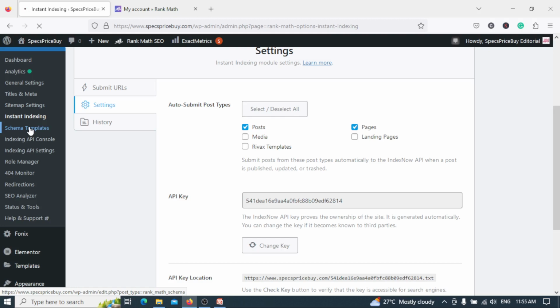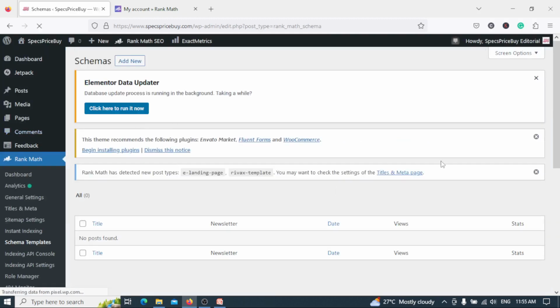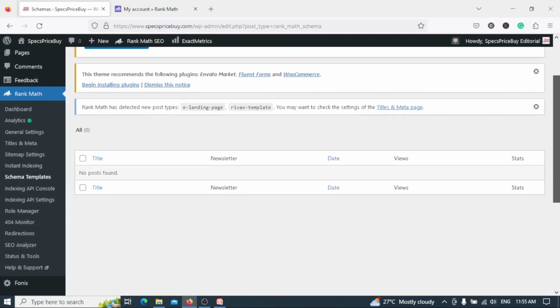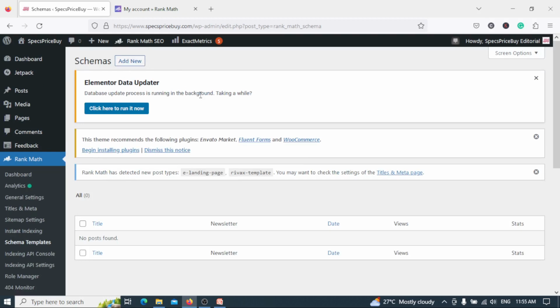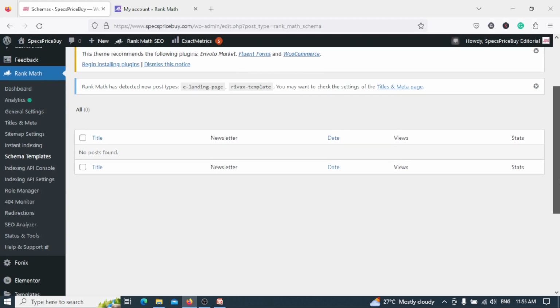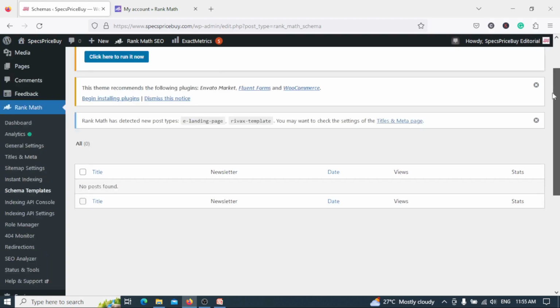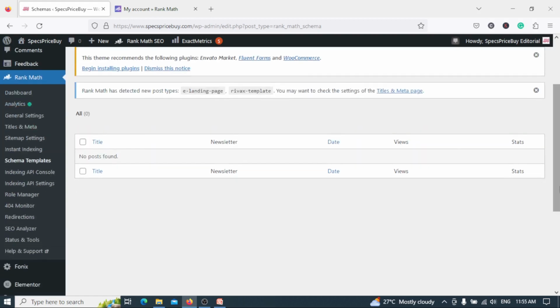Now let's go to the schema templates. Here is where you can actually choose lots of schema templates related to each post that you are doing on your site. Once you click on add new, you choose if it's an article schema, tutorial, or whatsoever schemas are available. Once you choose and add it, it will now appear here, which you start using on your site, depending on your choice. This indexing API console is that of Google, and instant indexing. Both these two APIs, I've actually made a video concerning that, so you search for that video on my channel and learn more about it.